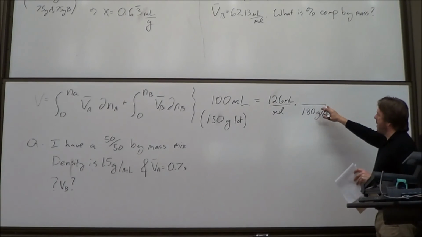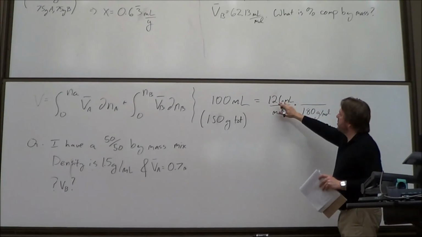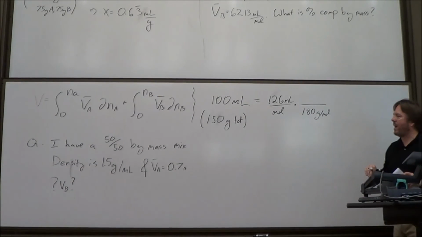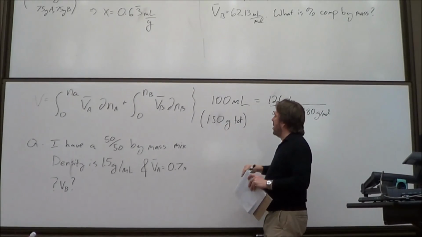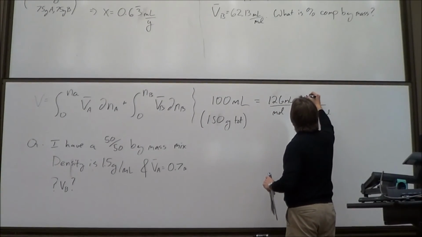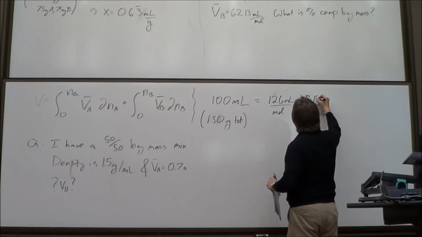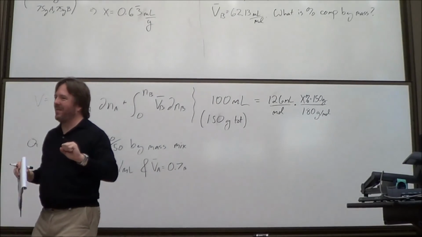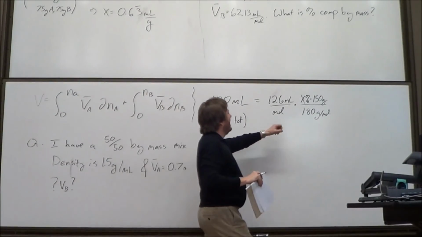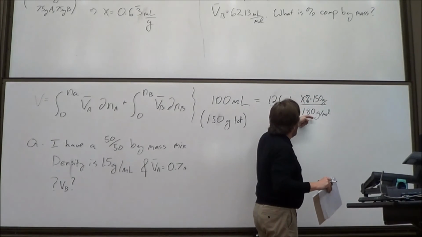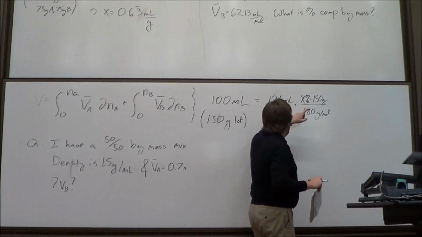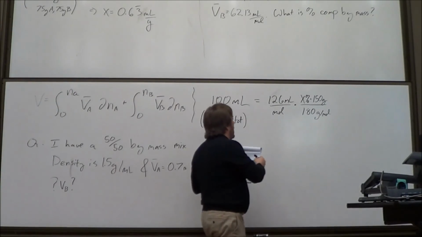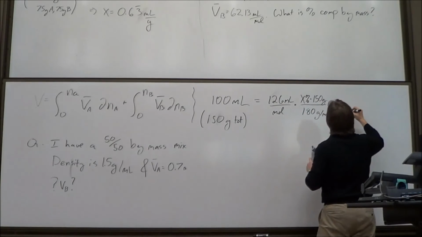Okay, what I'm missing is grams, all right? So you follow me here? 126 mils per mole. I just need to get the number of moles. I know the molecular weight. Now I need to know the number of grams. Okay, the total number of grams is 150. So if I just knew the percent times 150, I would have it for half of it, right? I'm only halfway there. Okay. Number of grams, I don't know what it is, divided by 180 gives me moles, times 126 is corn syrup's contribution.